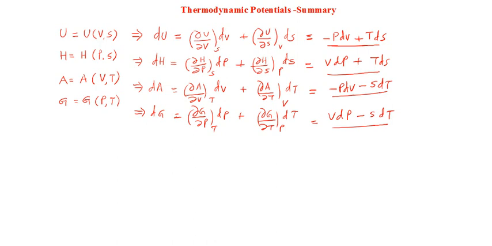Okay, another way also, right? So these equations are basically known as the Gibbs relations in thermodynamics. dU equal to this one, dH equal to this one, okay, dA equal to this one, and dG equal to this one. You can forget about this particular set that I have written here.